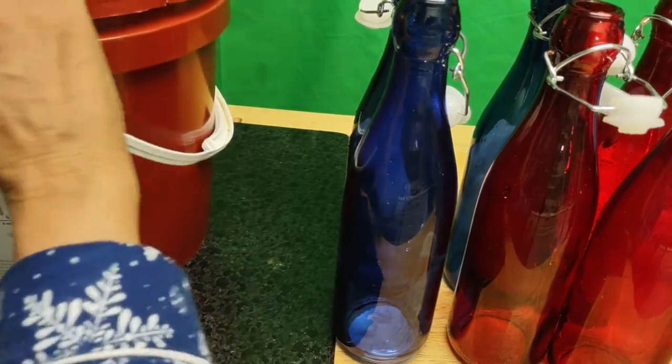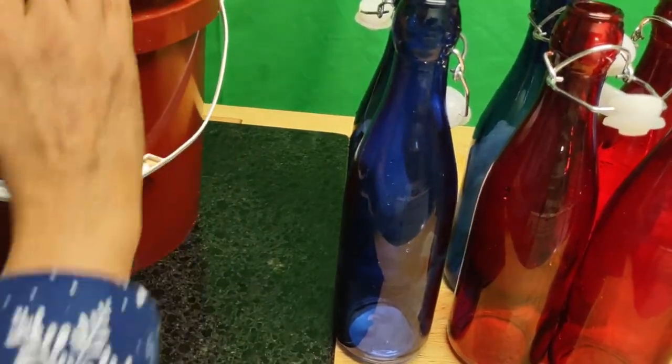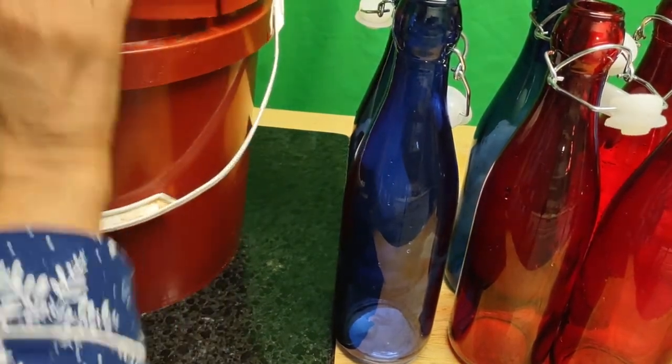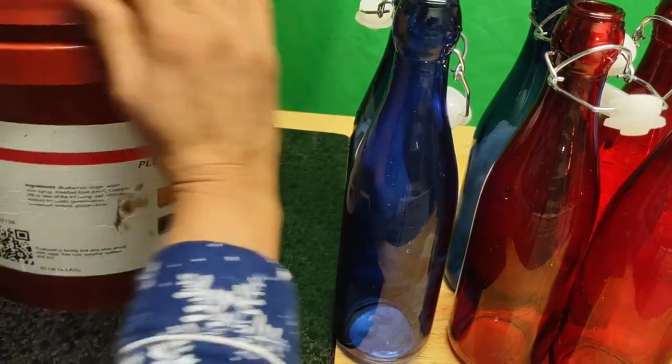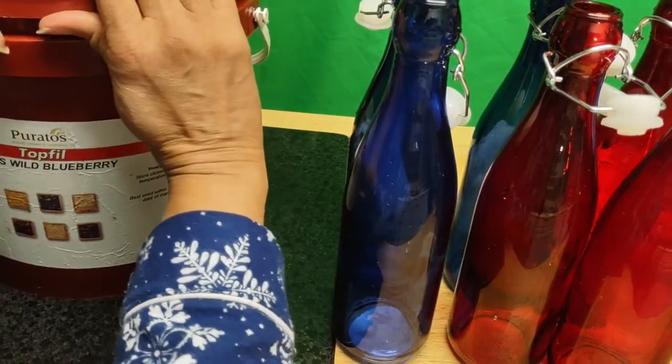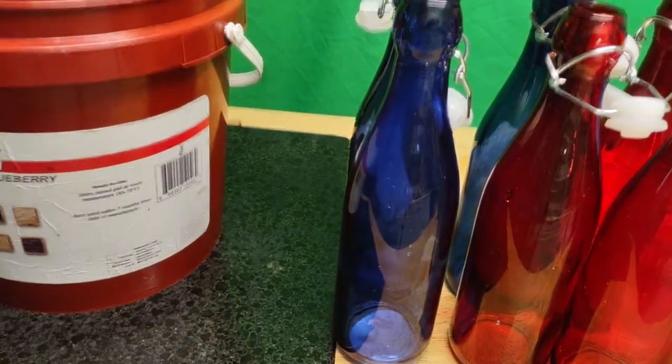So now here comes the big one. Well, it's too bad you can't taste it. You know what I mean? It's a little hard to open. There we go. I could smell it when I pop it. Oh, my goodness. This is, like, incredible. This is what you call aged wine. If I would have left it for longer, it probably never would have gone bad. So look at this.